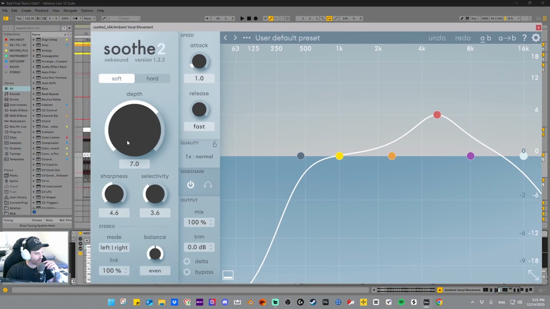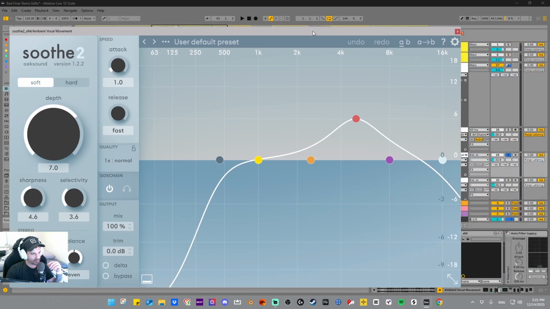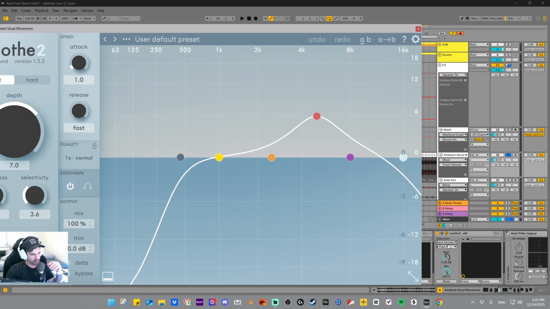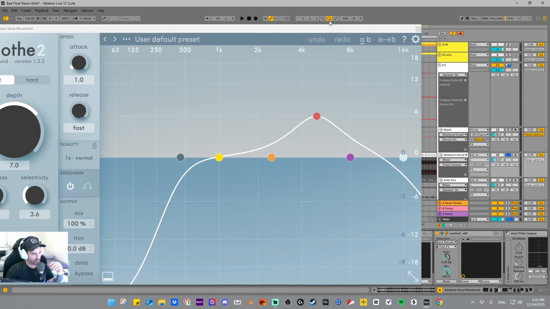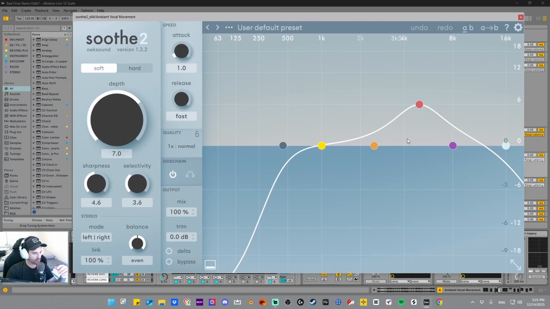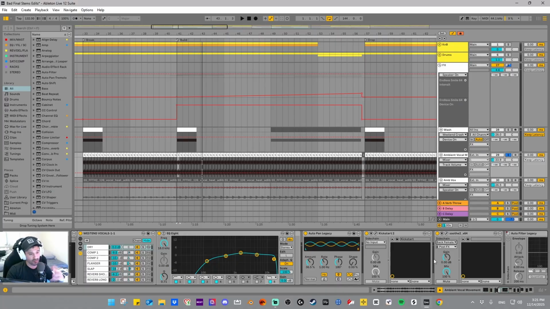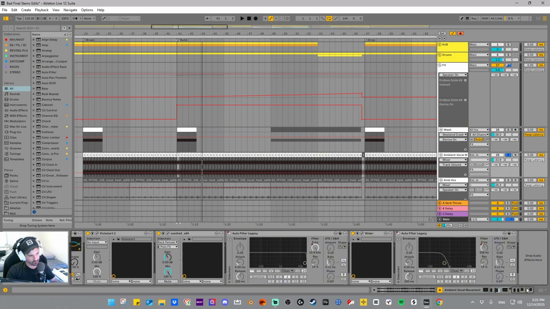And then we usually put it around 7, but that's really going to depend on how much you want to be cutting out. But pretty much anytime this back female vocal plays, it's going to be dipping those frequencies where the back female vocal is playing in this sound. If that makes sense. Hopefully I'm explaining that right. Again, I'm not a teacher, but I want to get better at it.